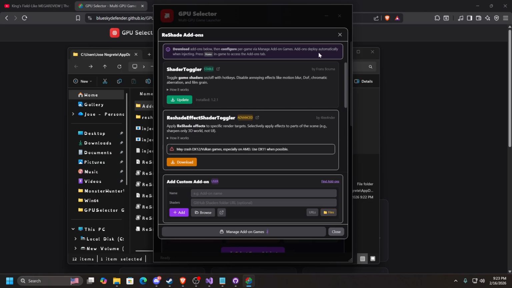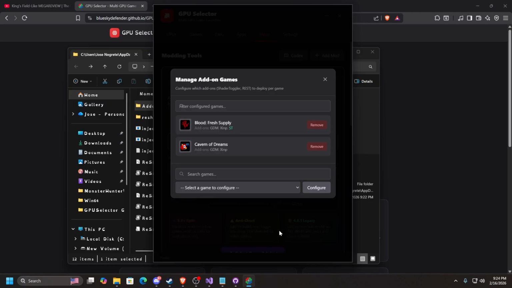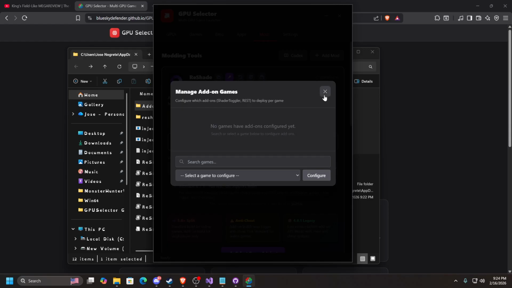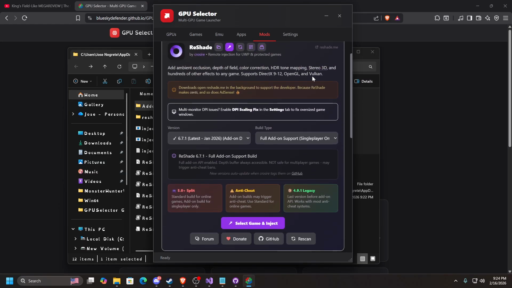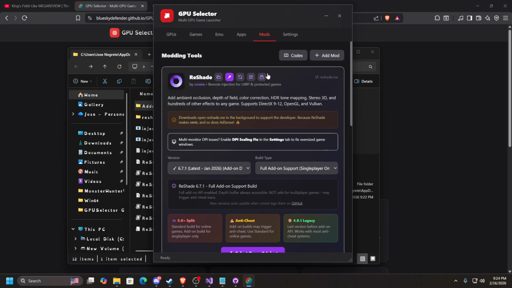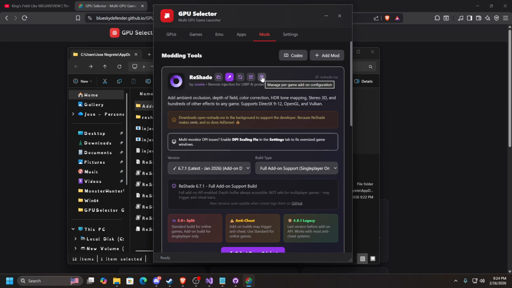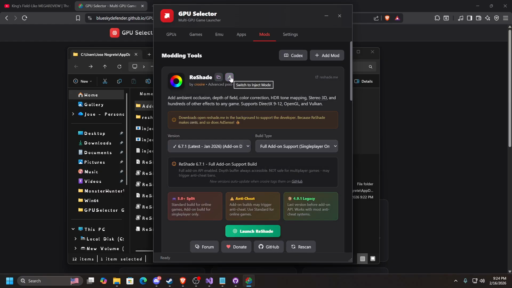Obviously it tells you a little information on how to access that in game. In the manager you can also remove games that easily, and I guess that's about it. Once you install it, you don't have to go through that again. You can always go to the manager itself. You don't have to click on this and then click on this. If you mouse over these buttons, it will tell you what they're for. This one as well, if I stay still. And if I turn it off, there you go.